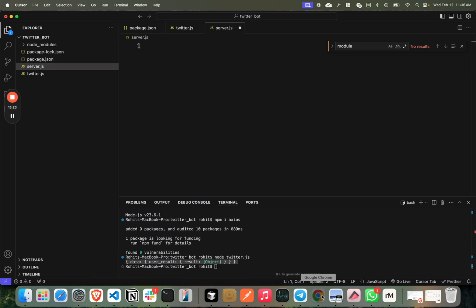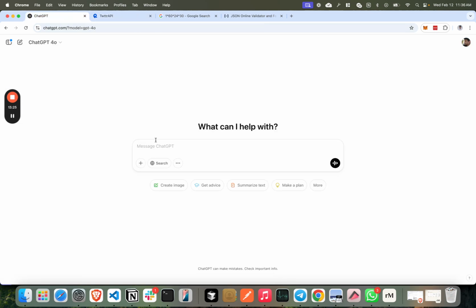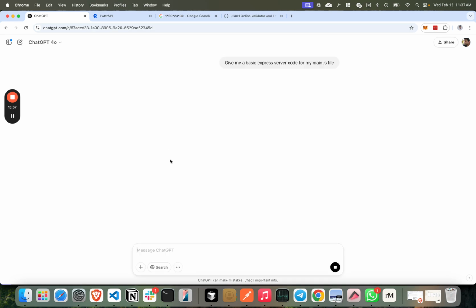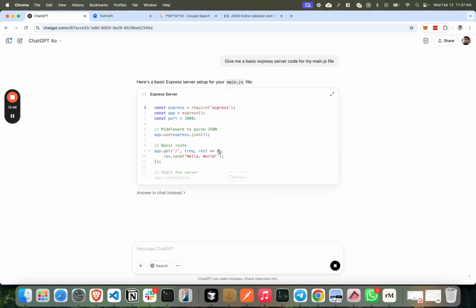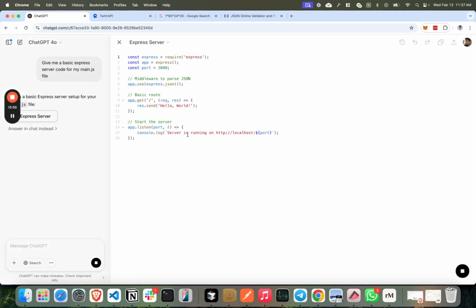I mean, I can write the code from scratch, but let me just ask ChatGPT, give me a basic Express server code for my main.js file. There you go.